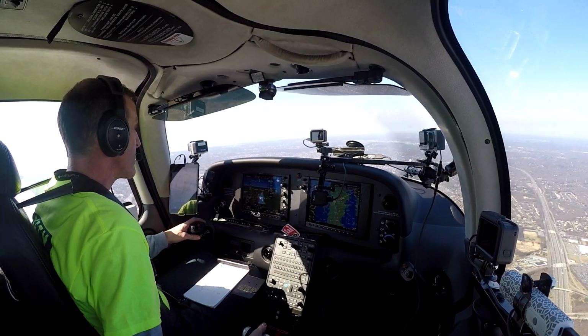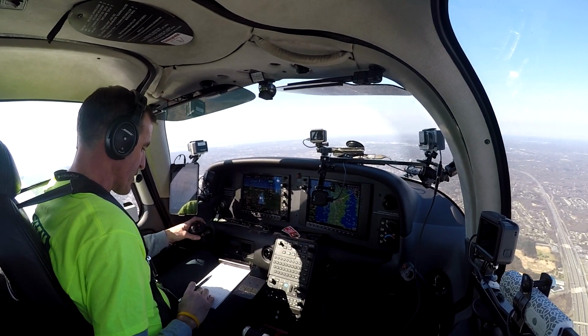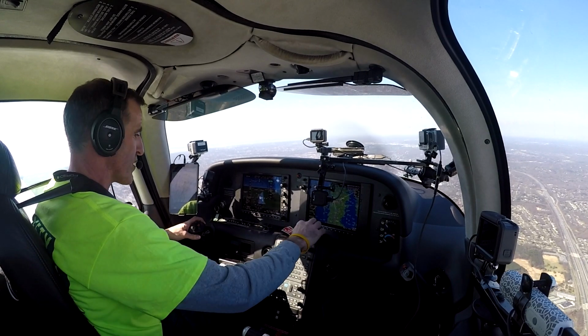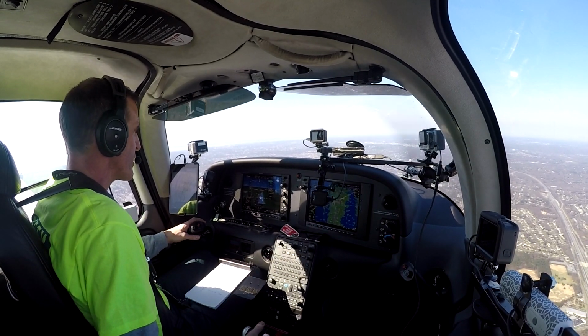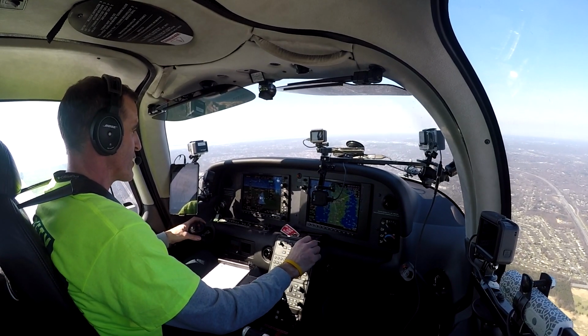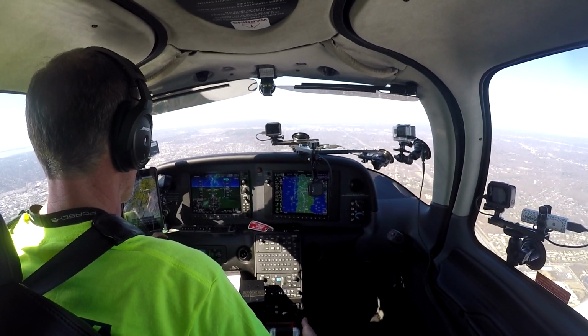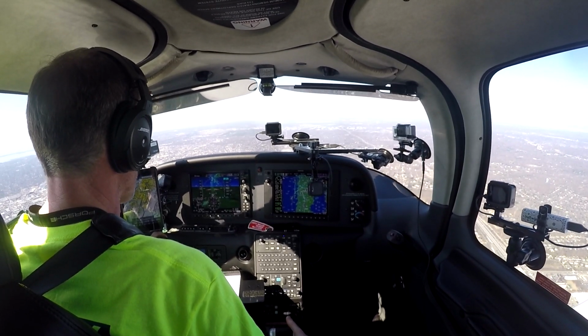7 Foxtrot Tango, Mississippi City, United Kilo is current at Republic, their altimeter 3031. Copy that, we have Kilo with 3031, we got the field inside, 7 Fox Tango. Tango cleared visual approach runway 14, no lower than 2000, advised by Republic Tower, contact Republic Tower 118.8. Thanks again, have a good one. Tower cleared visual 14, and we'll maintain it until advised by Republic Tower. Switching over, 118.8, we'll see you now, thanks.